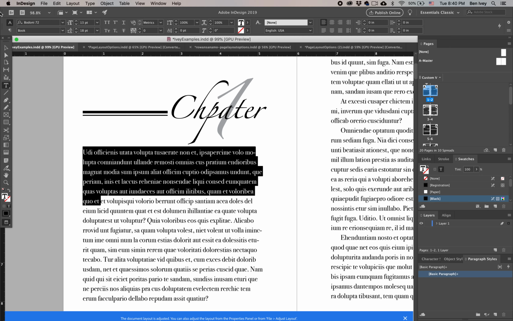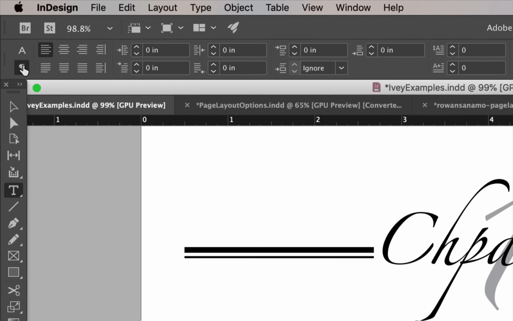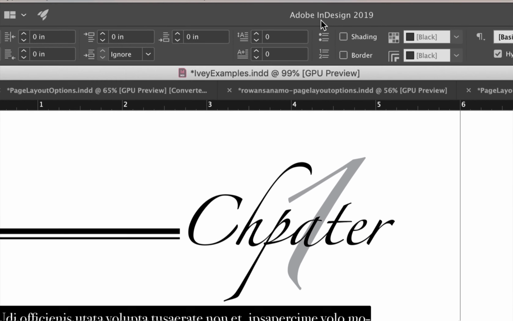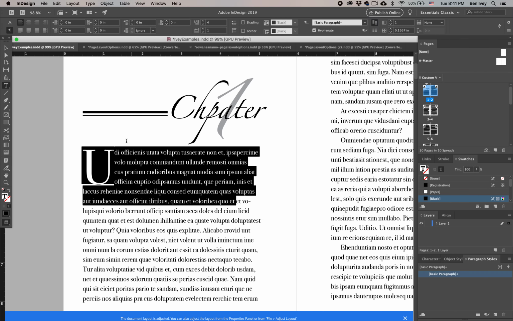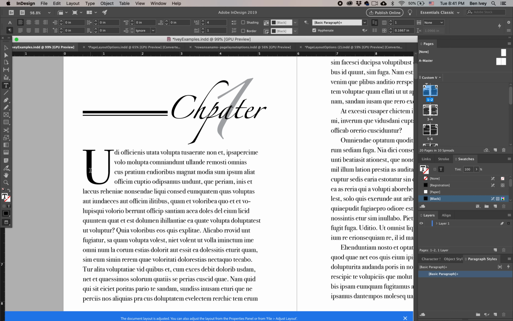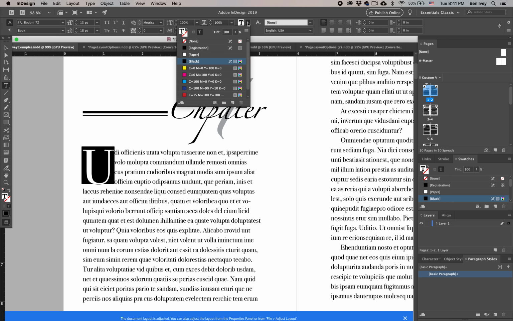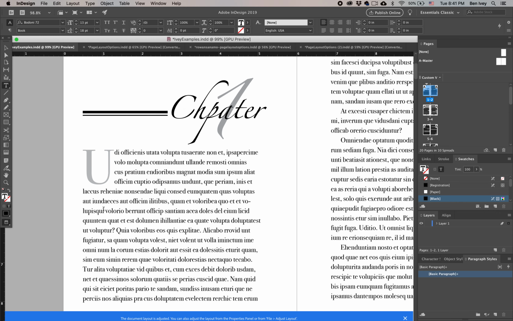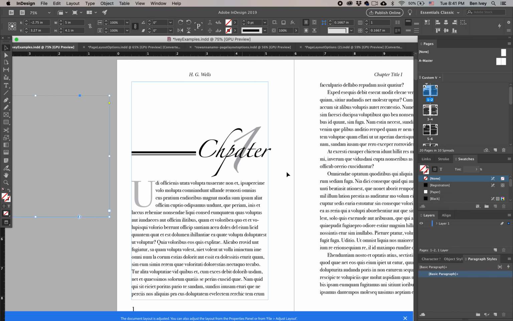If I want to do a drop cap, this is where you can use your type tool, select the paragraph, go to paragraph formatting, and your drop caps are found right here in the center. Increasing this number will increase the number of rows that your drop cap will be set to. And again, you can also increase the amount of indent that you want for this page or not. Or you can even select this first character, and let's do it as a different tint of black. Maybe I'll set that to be 30% as well. We'll back out. And so there's a good start for this one to work with.